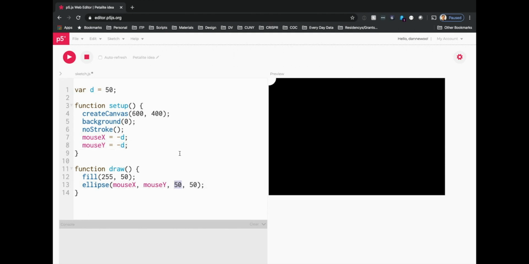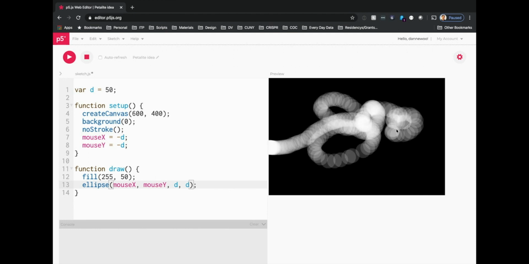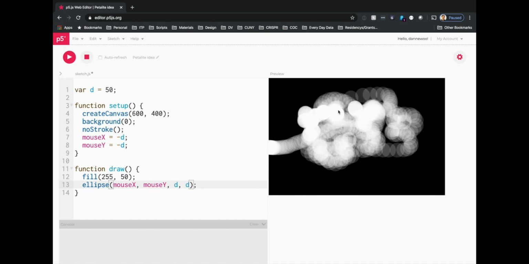And then let's replace 50 with just d and d. Now when we hit play, you can see that the top doesn't have the ellipse sticking through anymore on load. So it's just an empty stage, an empty canvas, and then when you move your cursor on, that's when the ellipse pops on again. So that's the best thing to do if you are doing something that you want to use as a drawing tool, but you don't want it to show up when you start the sketch. You basically start it off the canvas. Cool.